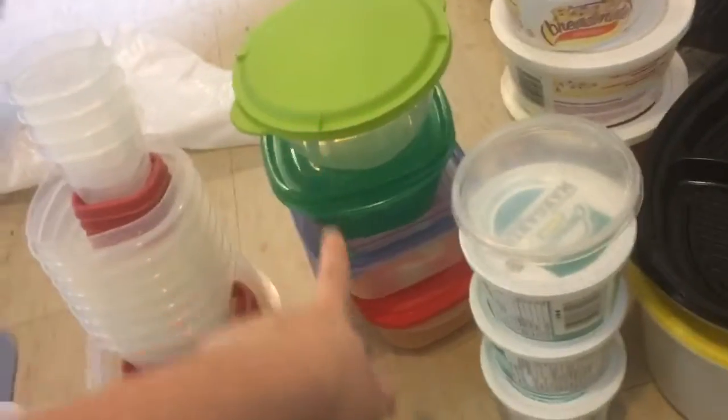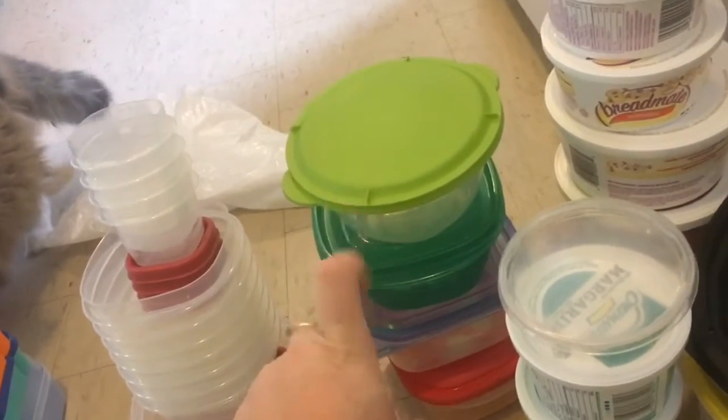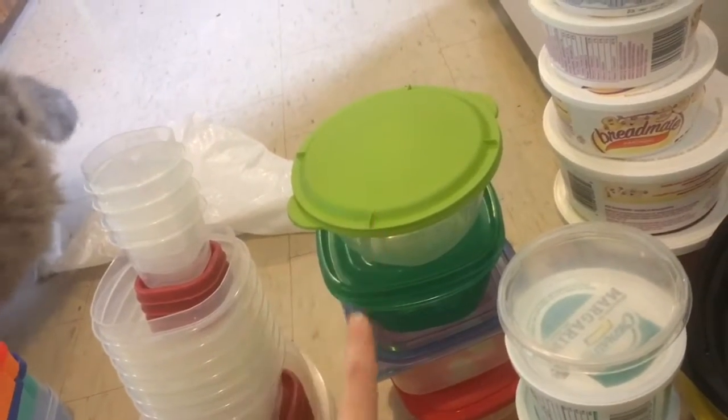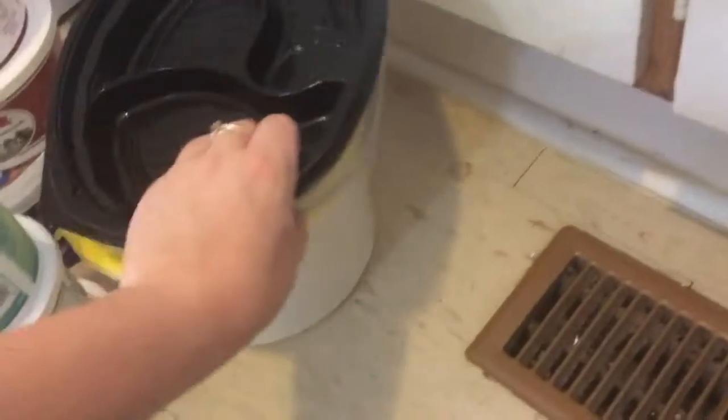Now these ones I think are containers I borrowed from my in-laws and haven't returned yet since Christmas, so I have to look into those. But these are the ones, the majority, that I'm going to be getting rid of. I like to keep this one. We had Swiss Chalet a long time ago.